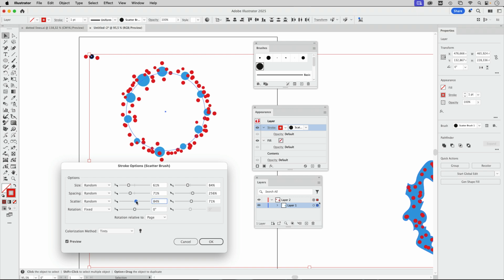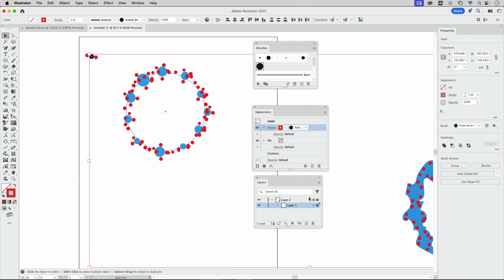So let's see, like this, and maybe a little more spacing, just like that, and slightly smaller size, and maybe not too much of the scattering, like this. So maybe like that. Okay.